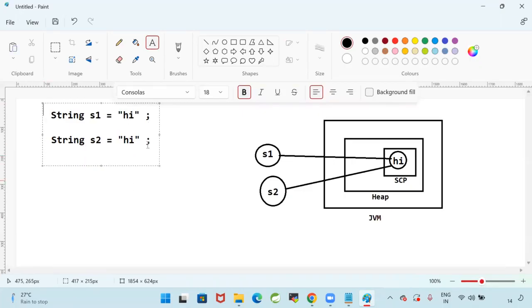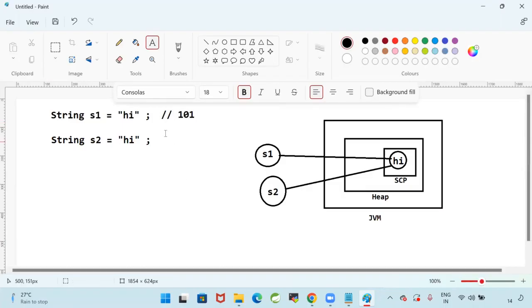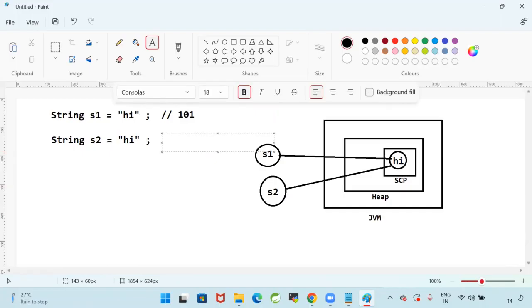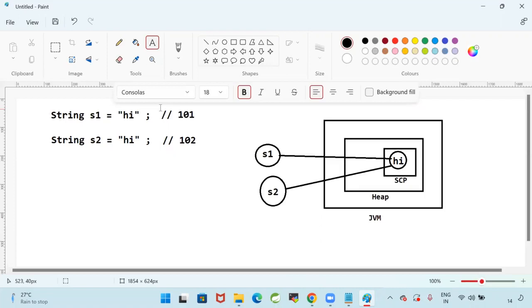When I create the first object, assume that the address given is 101. When I create the second object, if a new object is created, definitely the address will be different, so it should be 102. Assume that. Can I compare whether these two addresses are the same or not?